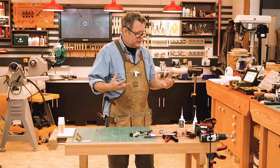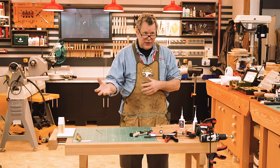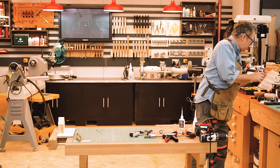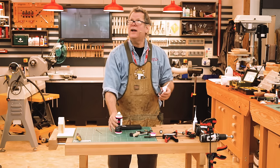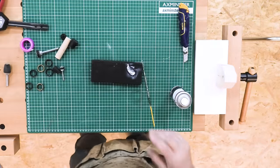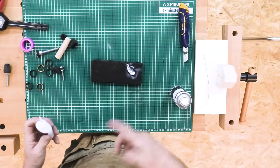Also, CA glues come in a variety of hotness, if you will, meaning are they fast kicks or slow kicks. You can get accelerators, and depending on the brand, now I'm kind of going blind here, so we're going to do a test. So I often will test CA, like I already did this once before, and I'm exaggerating here, but I want to know how hot it is.